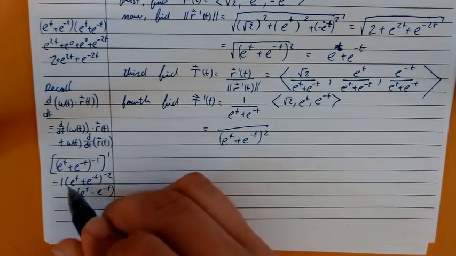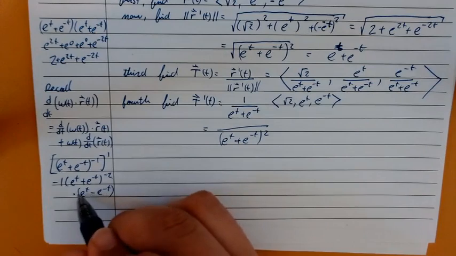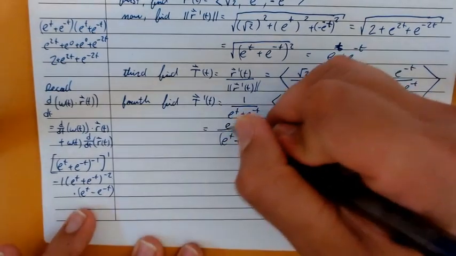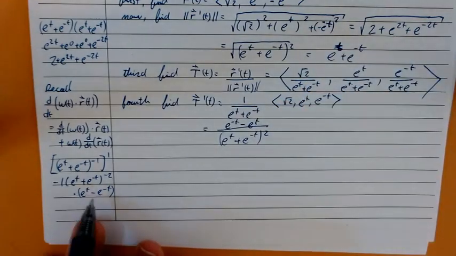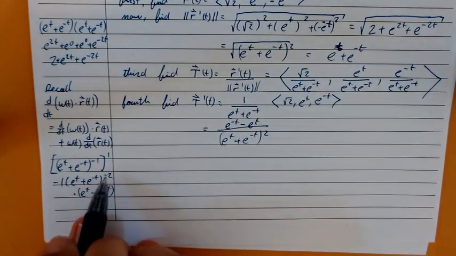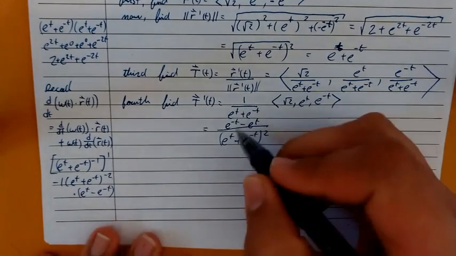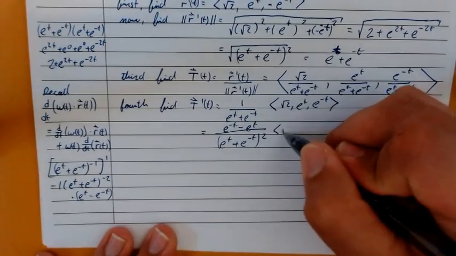Well then let me take this, turn it into a positive, and let me take that one as a negative. So that'll be e to the minus t minus e to the t. I'm just distributing that negative 1 to this part right here, and this part, I'm bringing it down to the bottom. So that's the derivative of the first part times the second part.